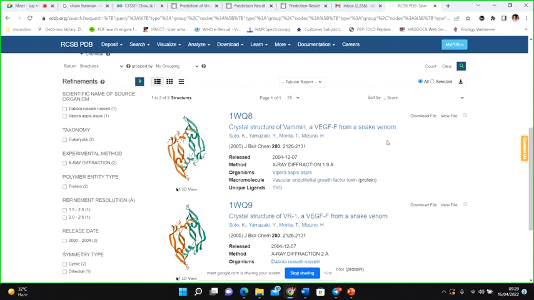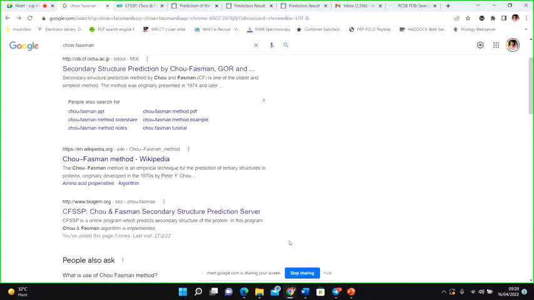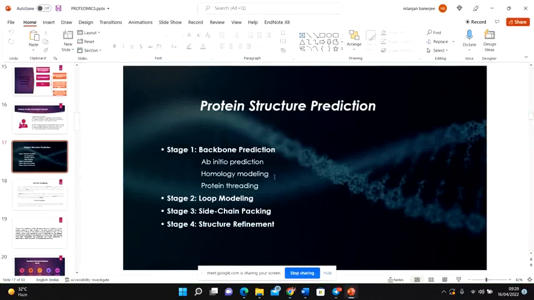Now, the VEGF-A of plant and human are going to be different, but there is going to be certain similarity, certain homology between them, right? So it is going to find out the percentage of homology, and if there is the same sequence, it is going to assign the same model. That is how it predicts the entire secondary structure. So that is homology modeling.